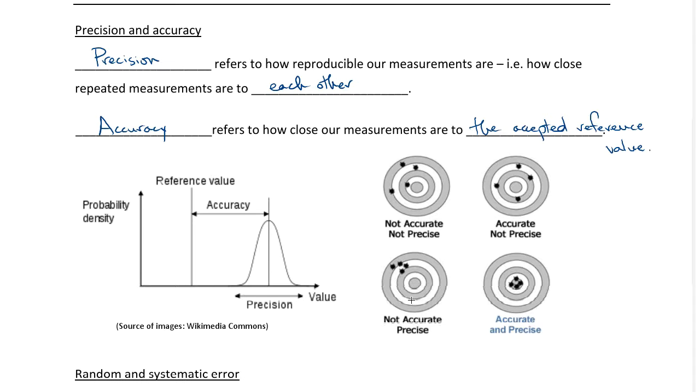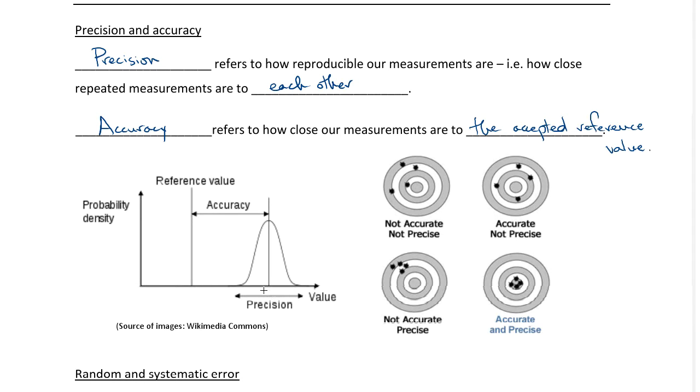Often precision and accuracy are shown like this. On the right-hand side, you see a target. Here, the shots are not very accurate. They're not close to the target, and they're also not very precise. They're not stacked one on top of each other. As opposed to down here, while they're still not accurate, they're not close to the target, the accepted reference value in this case, they are close to each other, so they're precise. What we want, of course, is something that is accurate and precise for our experiment.